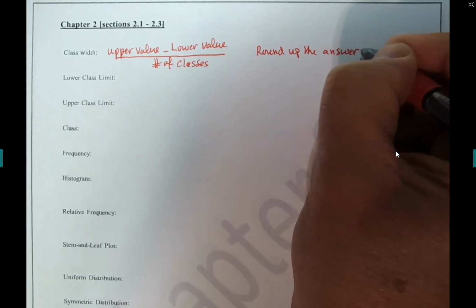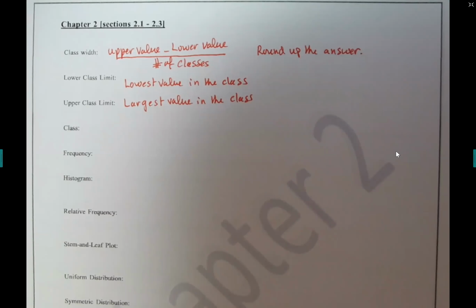Mr. Bagby, I have a question. Yes. Let's say, for example, you get the class width and it's already a whole number. It's not a decimal. Yeah, you just leave it. That's a good question. You leave it as is. If it works and it covers all the data values, then you're good. If it doesn't, just up it by 1. But you just try it out first to see if it works. Okay. Good question.